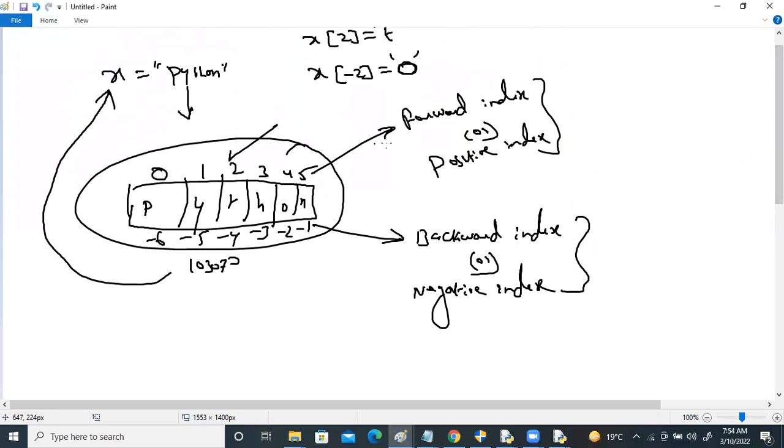So already we got forward index, or positive index. Why backward index? If you have a very big string of 70 characters and want to print the last character, it's x of -1. Very simple, right? With a negative index it is easy, but with a positive index you have to count the length first. So we can go for negative or positive index.